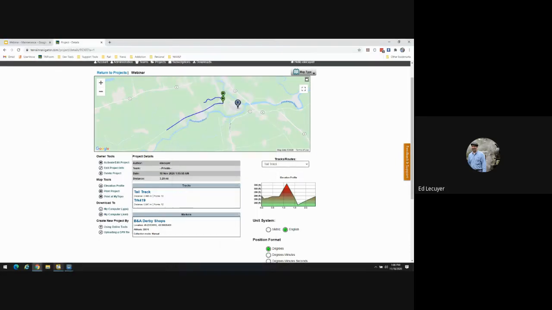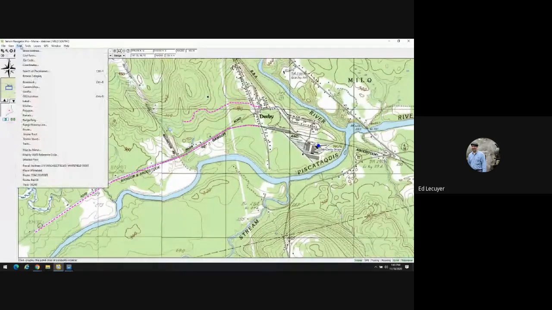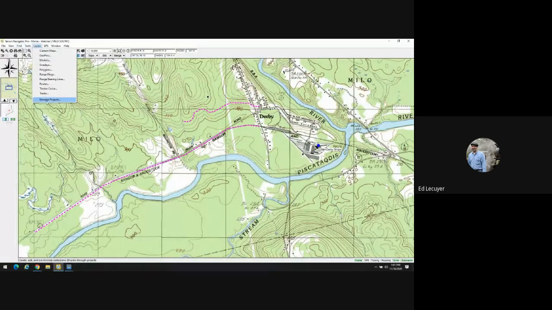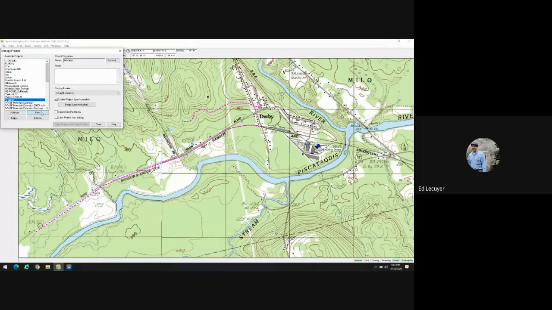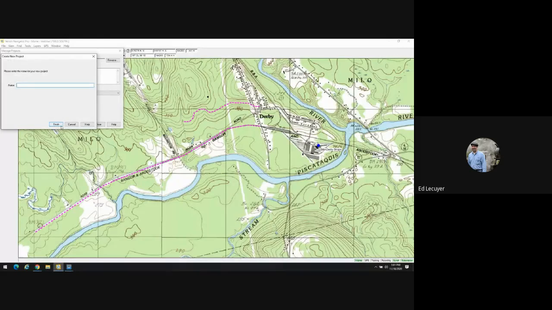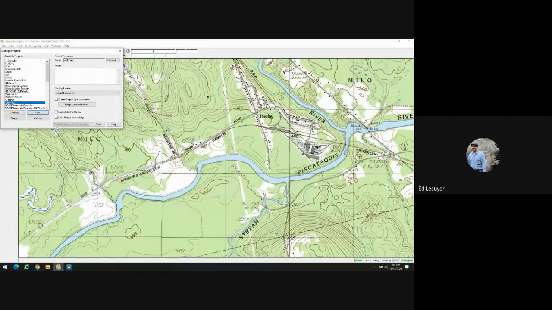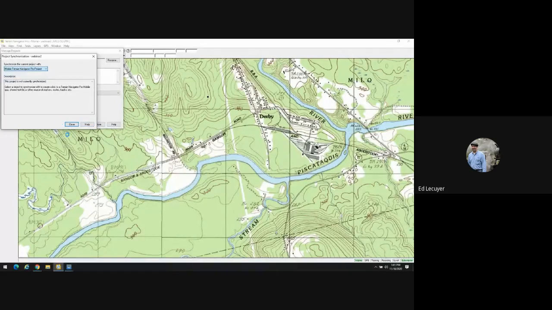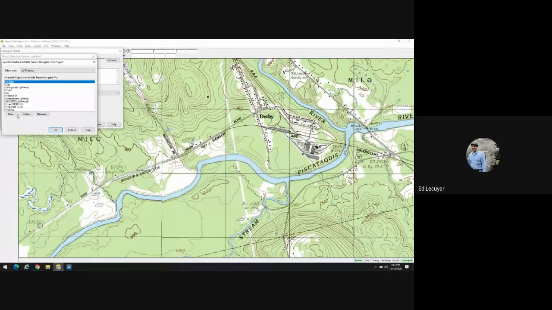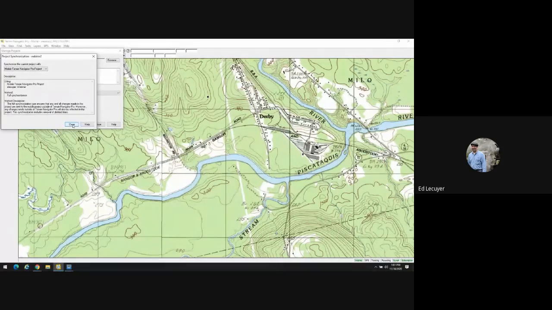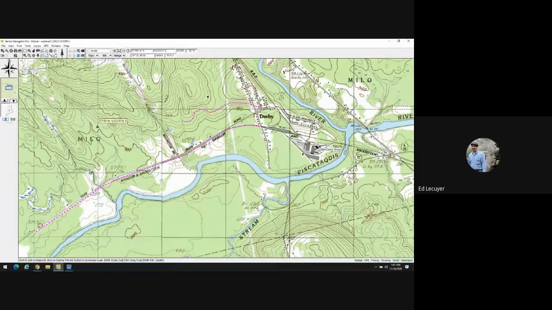Then if it's not on the PC, the easiest thing to do is to make a new project. Remember, you're making a completely new project. This is not the same project that's on the web. I'm going to say, webinar two. And then I can say, for this new project, synchronize it with a mobile project that's on the cloud, and get webinar. I'm going to choose full synchronization. And so now I will get a new project. And look at that. It brought in all the data that was on the server.